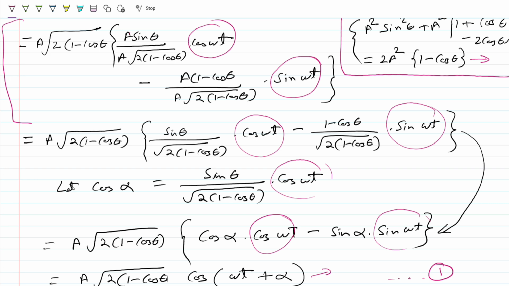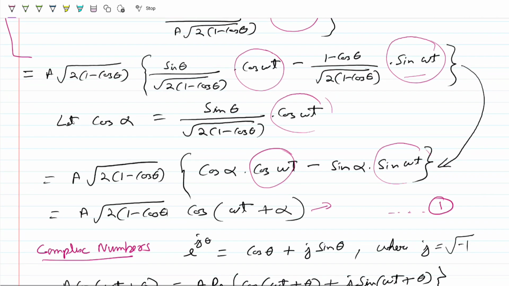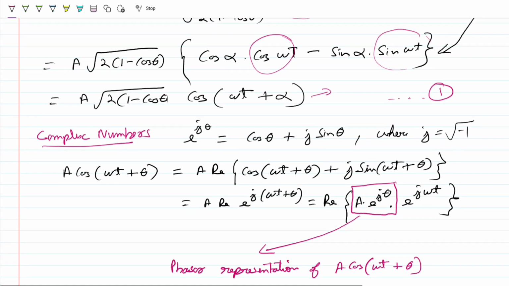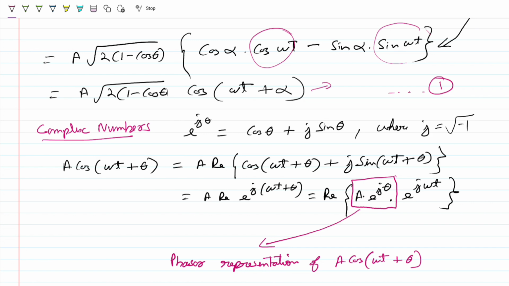So all we need to know is the amplitude of a particular sine wave and what is its phase related to that. So in this case, cos omega t or sin omega t, and they may have a phase of 90 degrees. In other words, for a fixed-frequency sinusoidal signal, we only need to know the amplitude and the phase, and we do not have to keep writing sin omega t and cos omega t in every step of the calculation. That's where the Phasor notation comes in, and that's the motivation of why the Phasor notation has been introduced. It also helps with visualization of the phase and amplitude of sinusoidal signals.